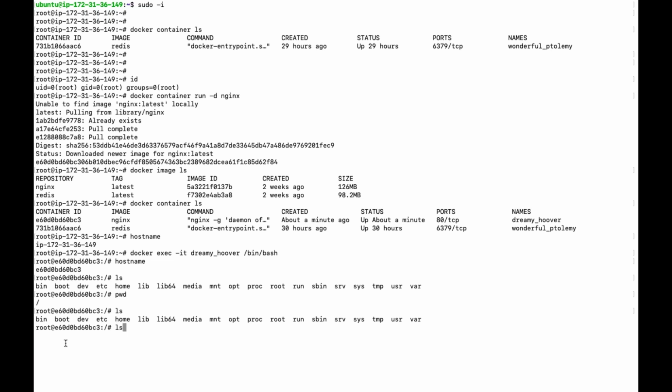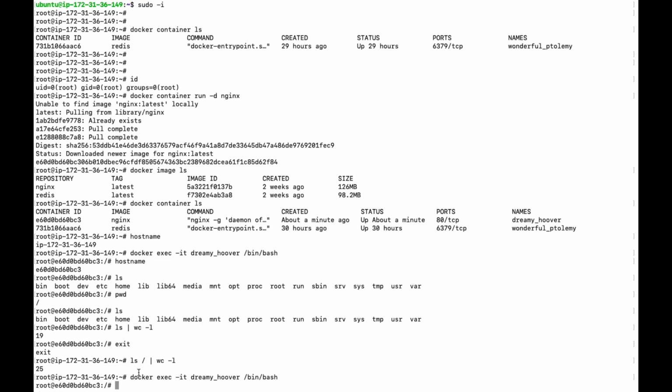At slash level it has 19 subdirectories. If I go into my host operating system and execute the same command, ls slash piped to wc -l, 25 subdirectories are there at slash level, but inside my container I have only 19 subdirectories.